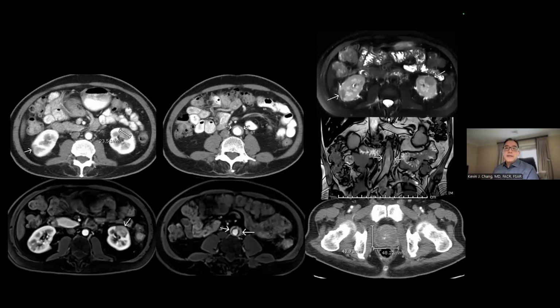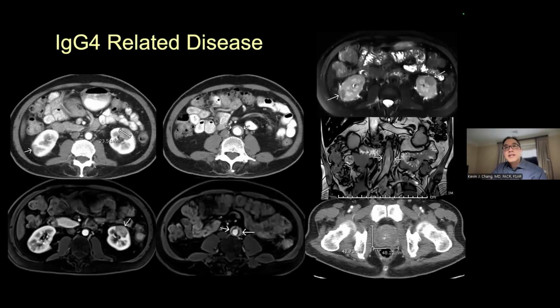Other areas that can be affected by this autoimmune inflammatory response include the salivary and the lacrimal glands. So you can present with sialadenitis, periorbital tissues, lymph nodes, the thyroid gland. You can present with a thyroiditis, as well as prostatitis. There are also findings that have been described in the testes, in the breasts, and in the pituitary gland. So if you can make that diagnosis based off this spectrum of findings, oftentimes you'll look like a hero, because oftentimes the radiologist is the first one to propose this diagnosis.